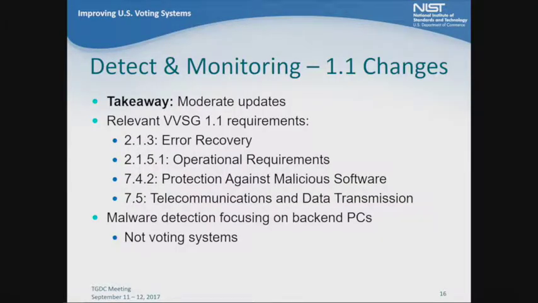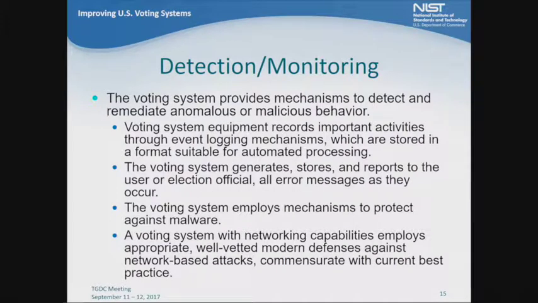Again, these are the relevant requirements that we found in VVSG 1.1. And one of the keynotes that we wanted to make here was that malware detection focusing on backend PCs is necessary, not on voting systems. So for the principle, the voting system provides mechanisms to detect and remediate anomalous or malicious behavior.